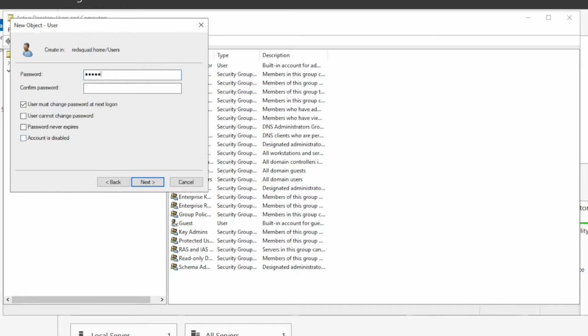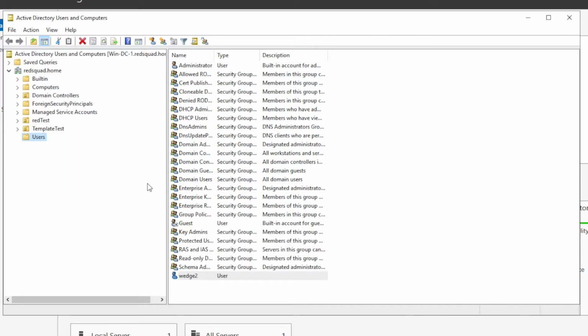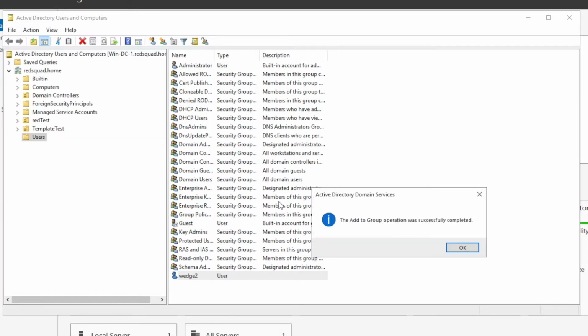Okay, password. It never expires. Fine. Okay, so we've got our user just in here. I'm going to add to a group, and that will be domain admins. Check names, domain admins. Fine.